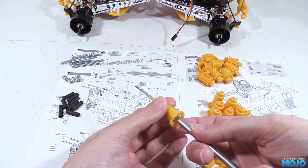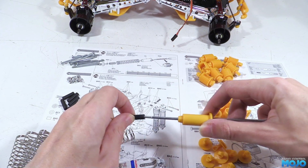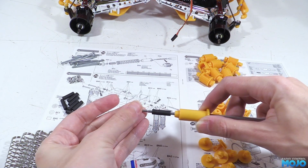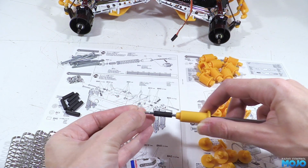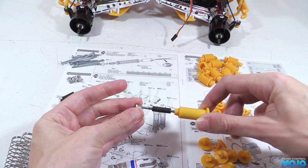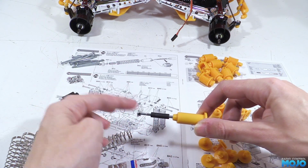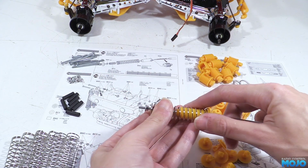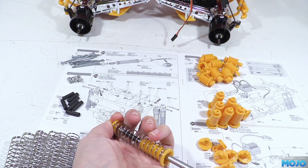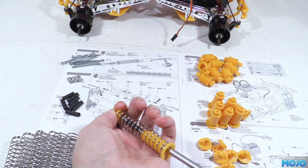Now we insert the shaft into the body, all the way to the bottom, slide one of the rubber tubes over the shaft, thread one of the nuts onto the thread. Now we want the flange towards the bottom, so we're installing the nut upside down. Now we pop the spring over the body and compress it. Next, with the screwdriver firmly in the screw head, we need to thread on the F4 on the bottom so it's right tight against the nut.